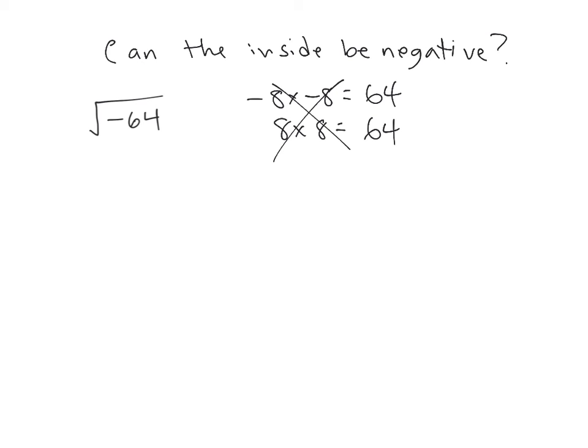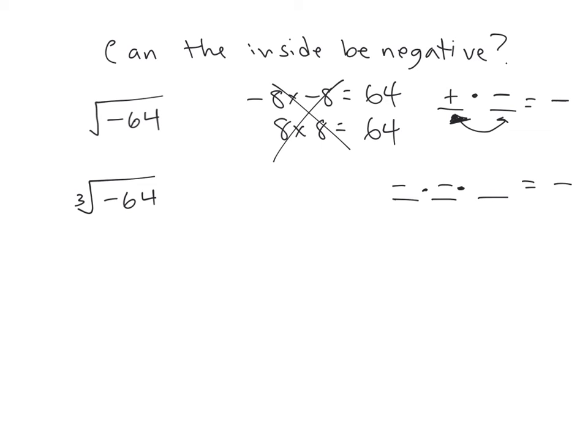That's because if I'm multiplying two numbers together, in order to make a negative number, I'd have to have a positive multiplied by a negative, meaning these two numbers would automatically have to be different numbers. So if I'm dealing with a square root, I can't do it. The thing is, if I have a third root, I can. The reason is, if I have the third root of negative 64, now all of a sudden I'm multiplying three numbers together to make a negative. A negative times a negative makes a positive, and a positive times a negative is going to make a negative. So if I multiply three numbers together, it will make a negative if all those numbers are negative.